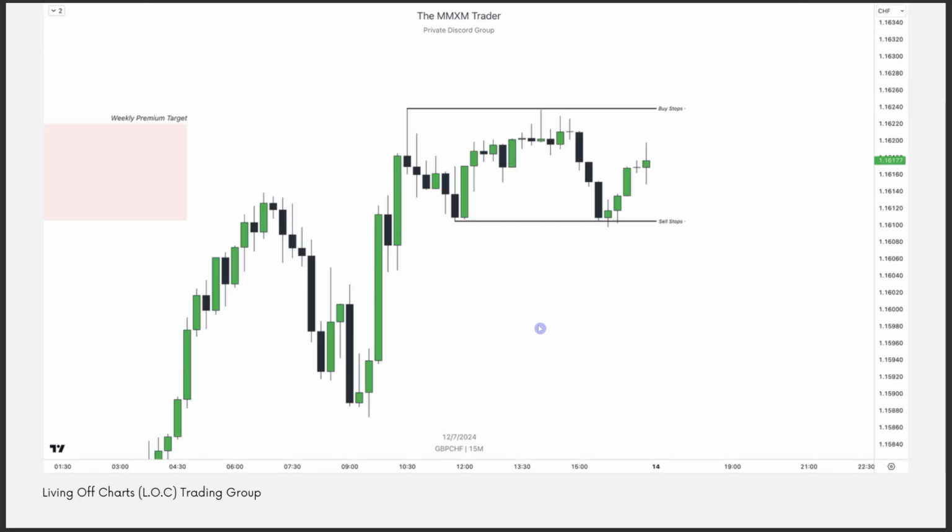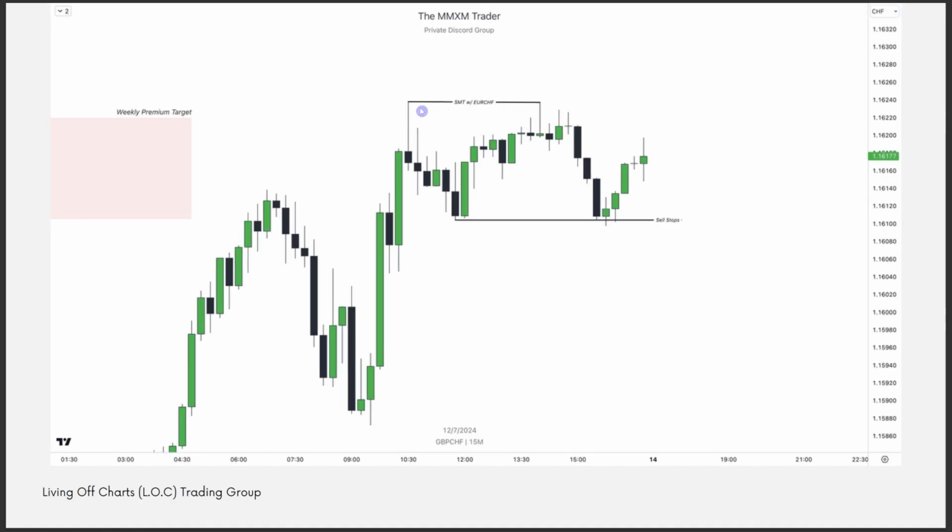Now let's talk about the third one. We already hit the weekly premium target, so what is most likely to happen? Price might retrace back lower into the weekly candle's range. Personally, I'm not trading opportunity number three most of the time. I love to be in trade opportunity one and two, the expansion, the manipulation. But this is also an opportunity at the end of the week.